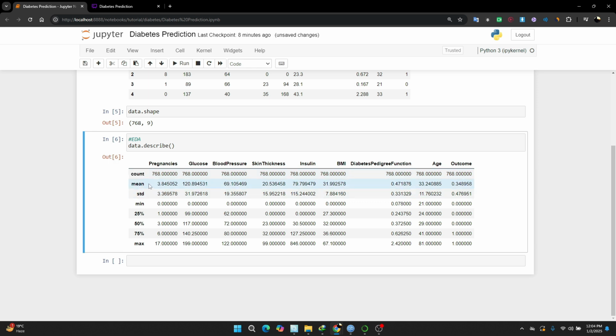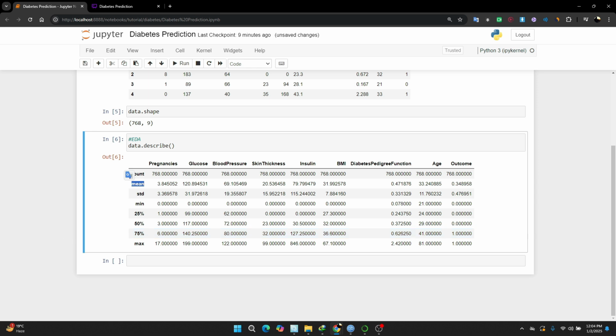The mean is the mean of all the data, and the minimum is the minimum value. For some columns the minimum is 0.000, and for some it is some other value. You can also see the maximum, 25%, 50%, and 75% values.